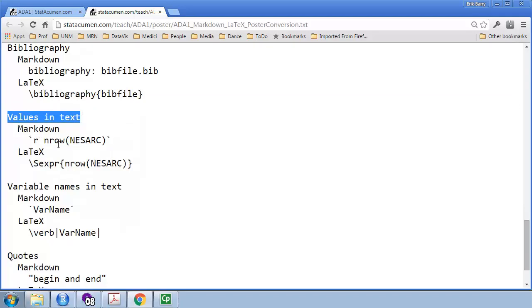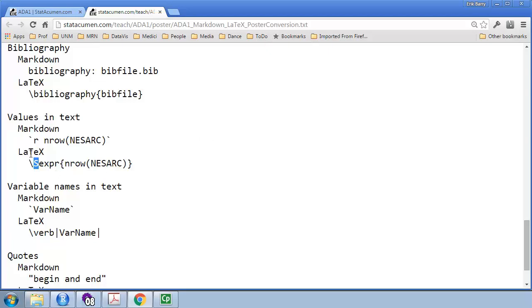If you want to print values in the text like p-values or the number of observations in a data frame, which is what I'm doing here, in Markdown we had single ticks to start and end a little expression in text. We need the R there so that Markdown interprets it, and then nrow is the command to run. So if this had 40-something thousand observations, we get the number there. So we could write a sentence that says our data frame has, put this in, it says 40-something thousand, and then you continue the sentence, observations in the data set.